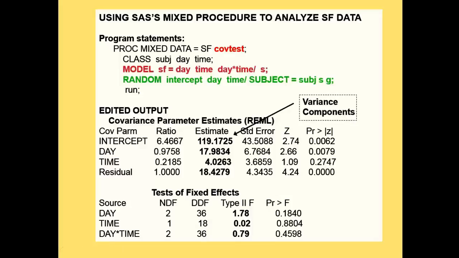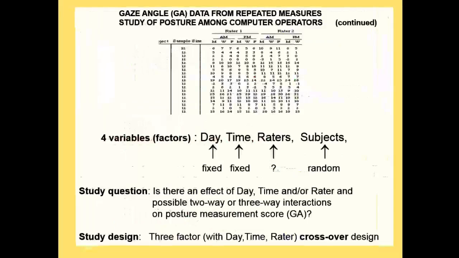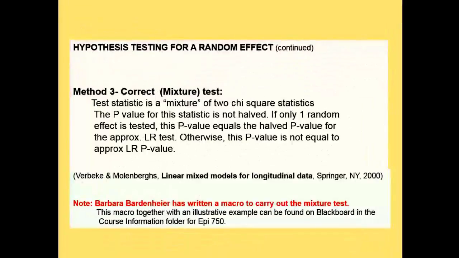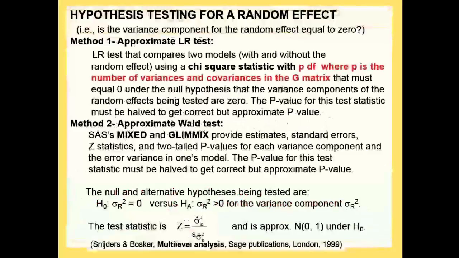Now another thing I want to talk about a little bit is one of the things I did near the end of the class, not exactly at the end of the class. I talked about ways to test for a random effect. I just want to go over that quickly. If your model has fixed effects and random effects, and you want to test for fixed effects, you use contrast statements, as I talked about earlier and illustrated in the class.